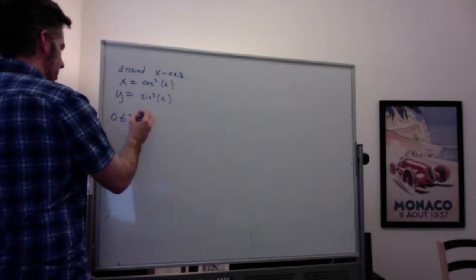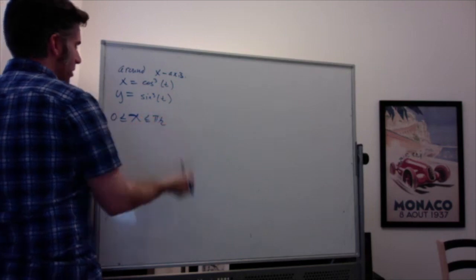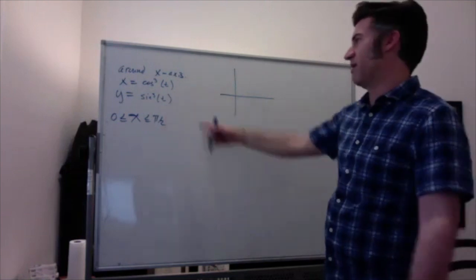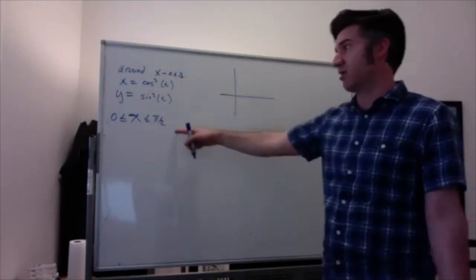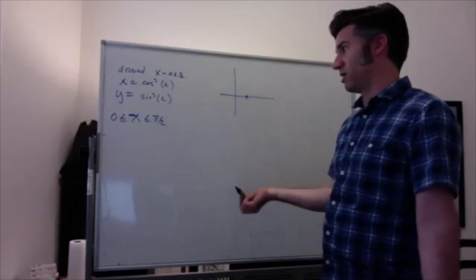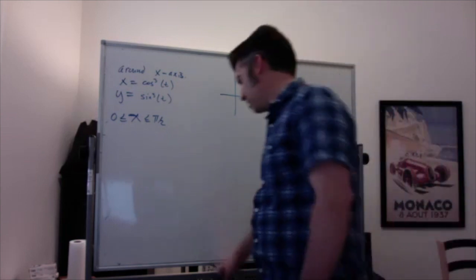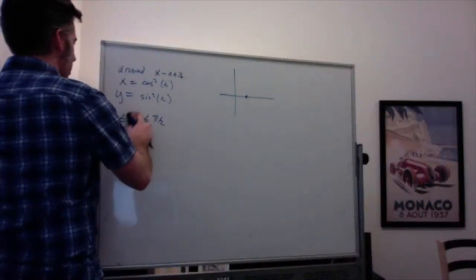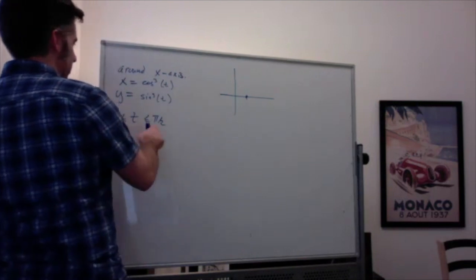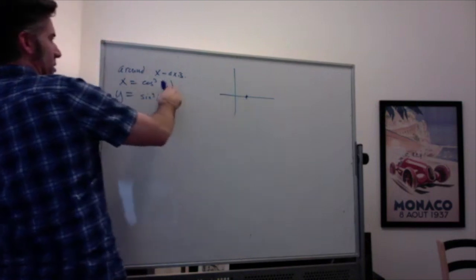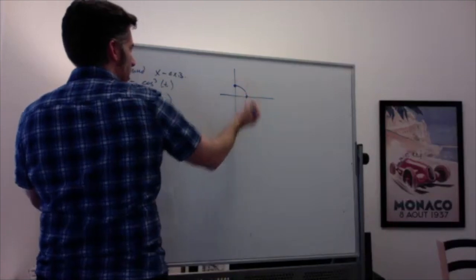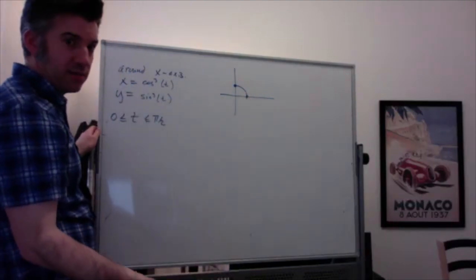Okay, this is actually kind of interesting. So we've got some curve. I don't know really what it looks like. I know it's got the point 1, 0, because if you plug in 0, you get x is 1, y is 0. And you also know we get the point 0, 1. Sorry, I should say t is between 0 and pi over 2. But this I think is going to bring up an interesting point here. So when t is pi over 2, we get x is 0 and y is 1. It doesn't look really like a quarter of a circle, but that's my picture I'm going to draw.